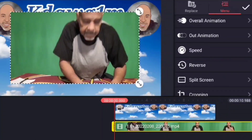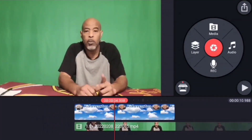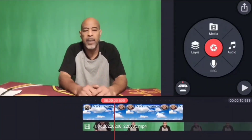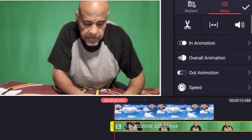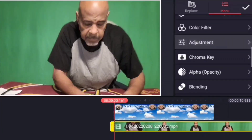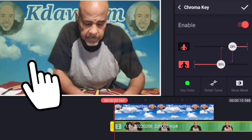I'm going to find my split screen and make that full. Now as you can see, you cannot see the first project which is the background. We're going to highlight the project that's in the front and scroll until we see chroma key. There it is — now you're going to enable chroma key. Once you enable it, you see how the screen kind of changes and starts blending in.